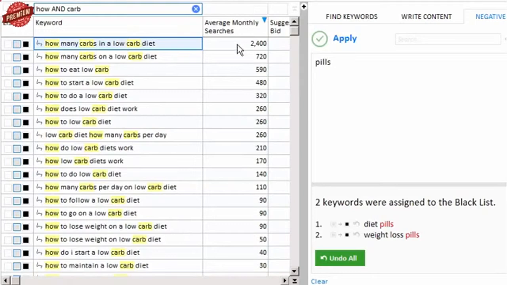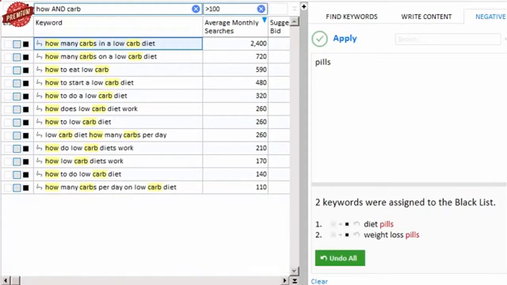Now of course as you go down the column, the number of searches per month can get quite small. So we might want to direct Keyword Researcher to only show keywords that maybe have more than or greater than 100 searches per month. And you can see we do that by just putting the greater than sign here and typing an integer value.